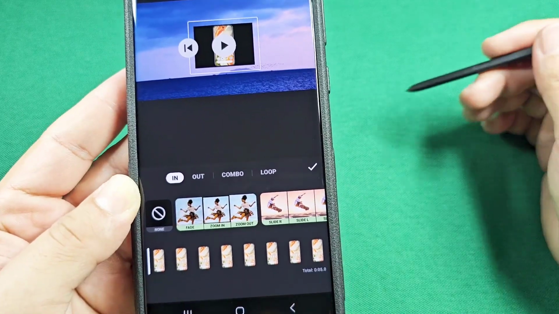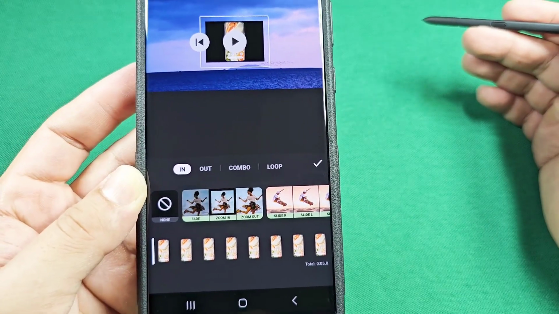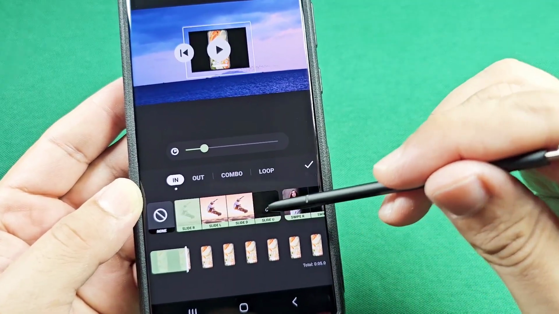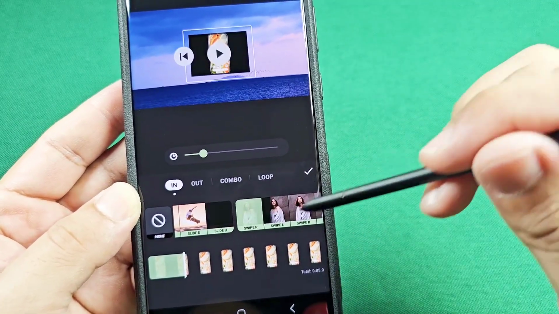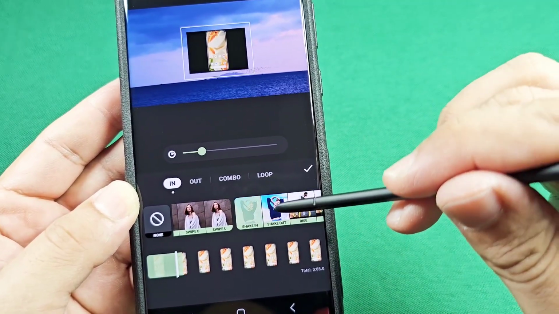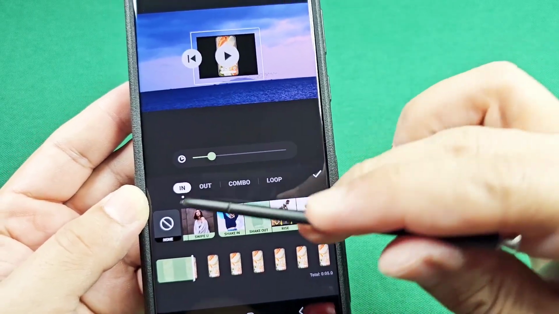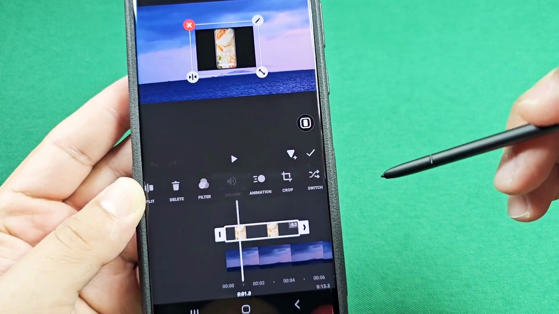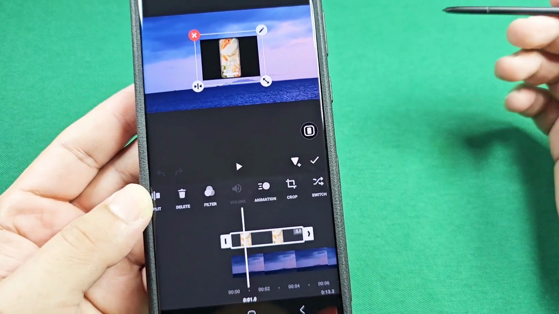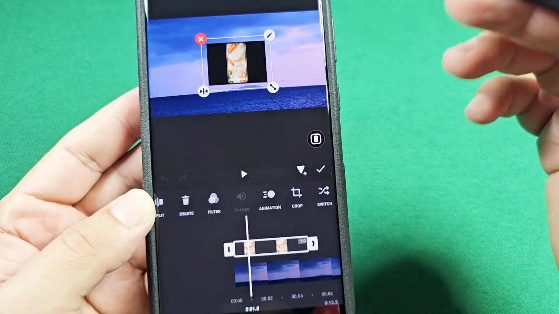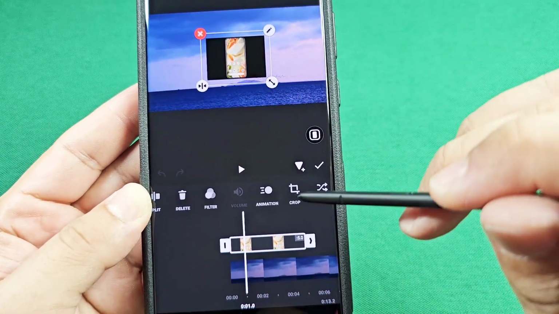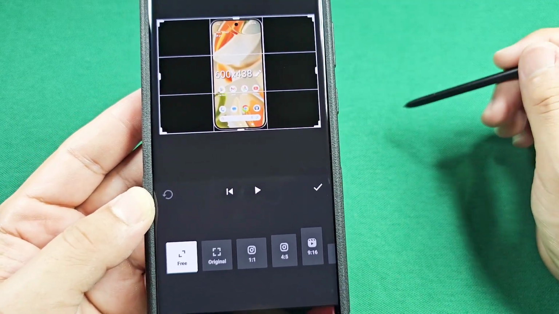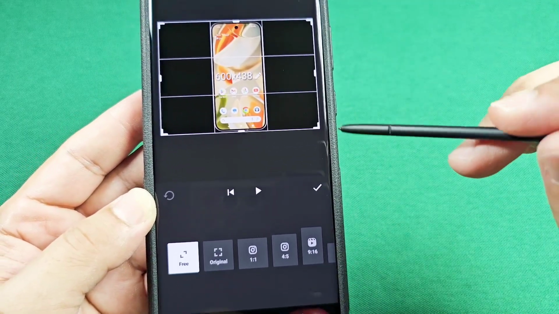This is going to be different from the other animation effect when you insert it using the sticker. This one is more for video overlays like these here. Some of these are paid, and some of them you can get for free, and just choose the one you want. And if you don't want any, just go with the none option. Now, other than all of this, what I also like about this method of inputting a photo is you have the crop tool. So maybe there are some corners or one side of the photo you want to crop.